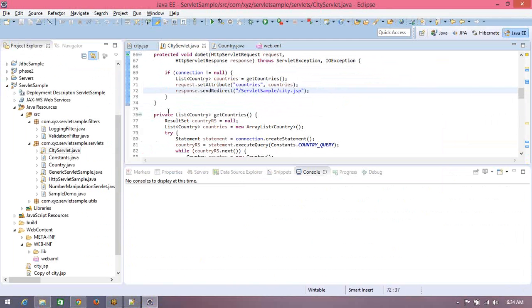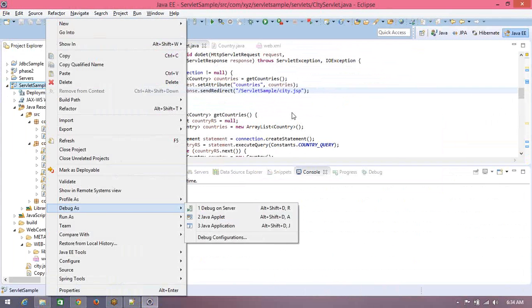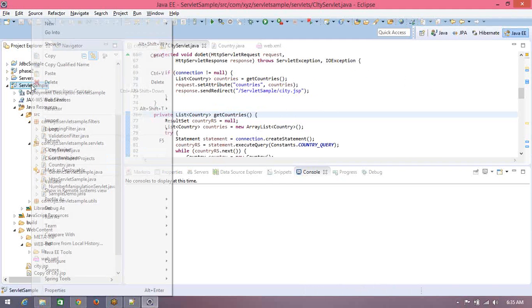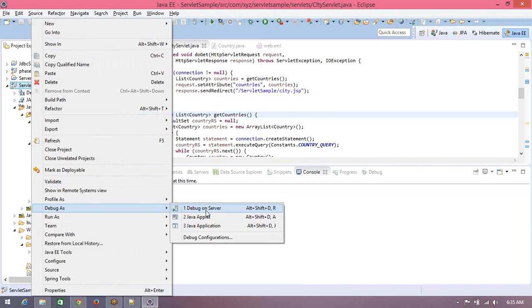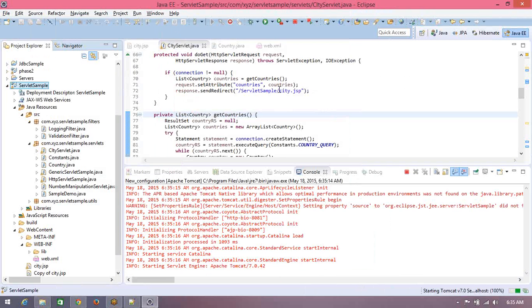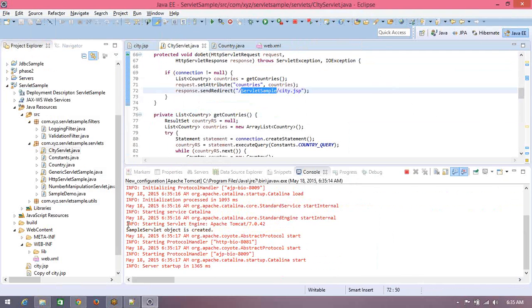So we need to send the redirect like this. If the city.jsp is under the same server, it will directly redirect to this. Same server in the sense, the city.jsp resides in some application, so we need to specify that application name. That's it.